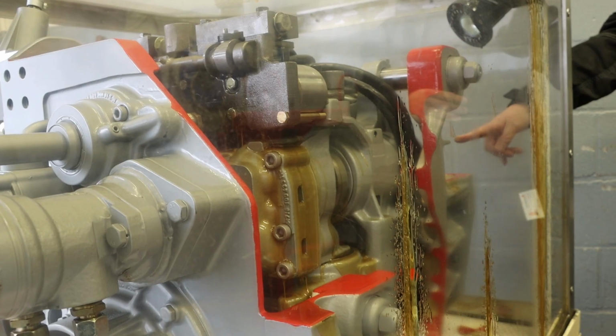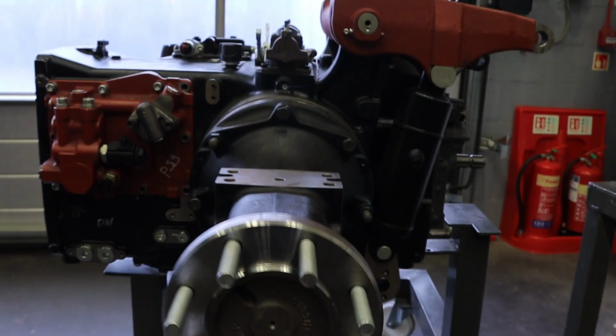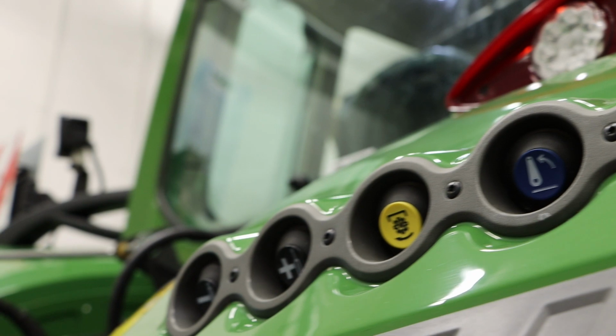I think it'd be fair to say that I was pleasantly surprised at the level of technology on a modern tractor. Not only do we work with engine and equivalent technologies as the automotive industry for emissions control, we also have to deal with fairly complex hydraulic systems for the working of the rear and front implements and other devices. Tied into that, the overall structure of the vehicle, but then from a technology standpoint, the electronics are as advanced as most modern cars, but they are far more capable of high levels of accuracy and planning than most cars are now.